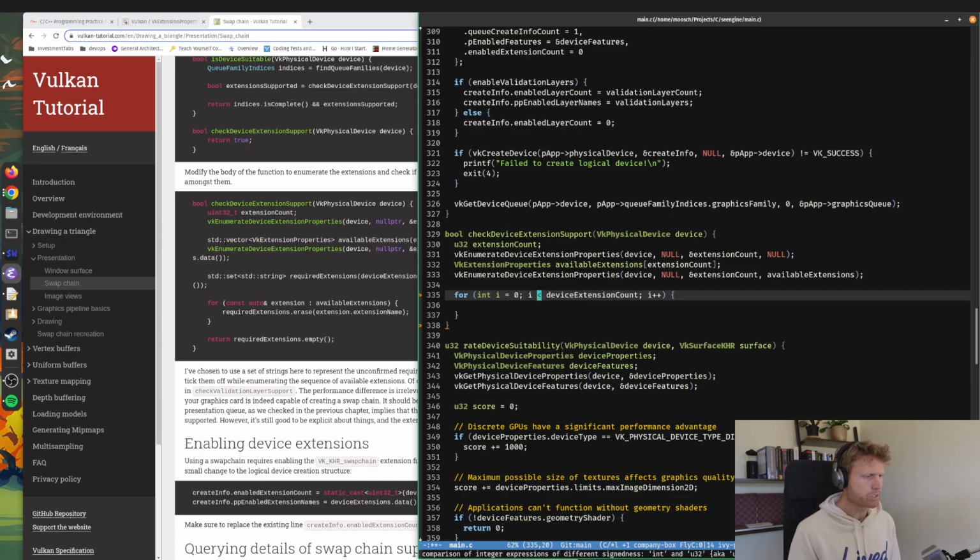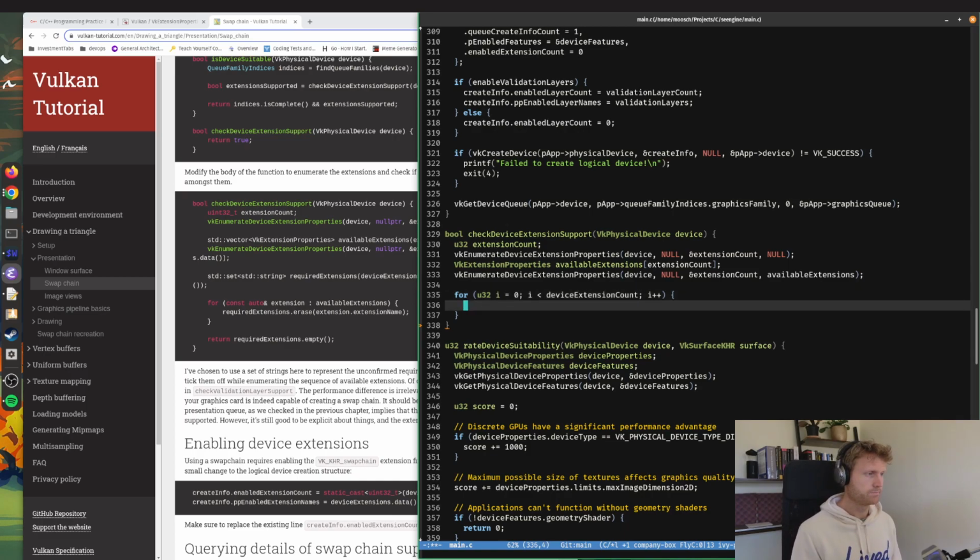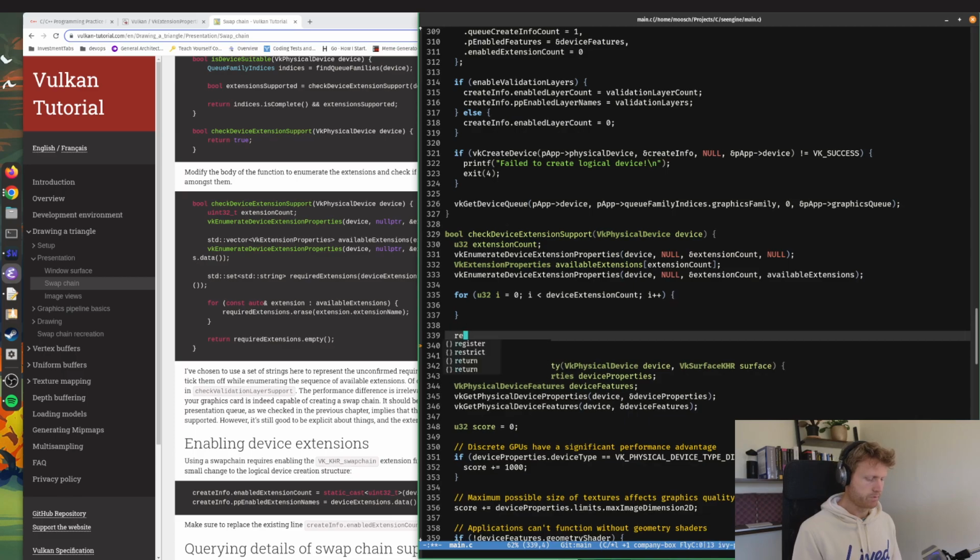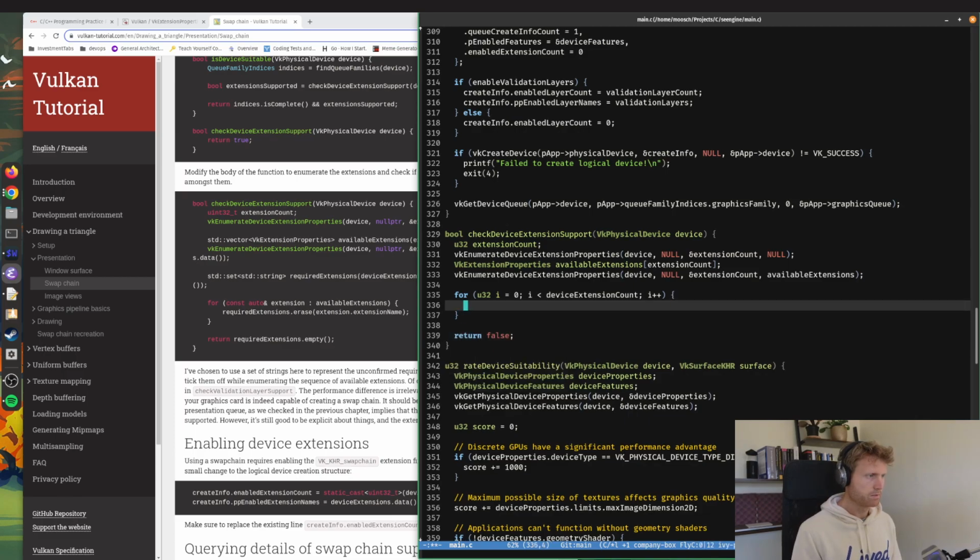Comparison of integer expression of different signed. Oh, okay, so int is signed, it could be negative or not. So we could probably switch this to a U32. In fact, we could probably switch it to like a U8, but that's fine. Okay, that checks out, that works. We also want to return false by default. Or do we? No, it's probably true because we'll bail early if we have no support for one of these.